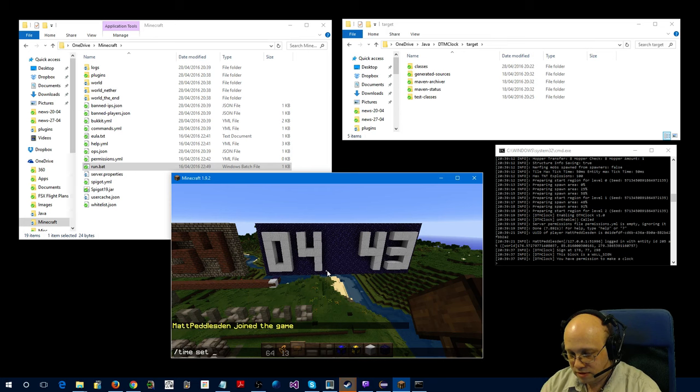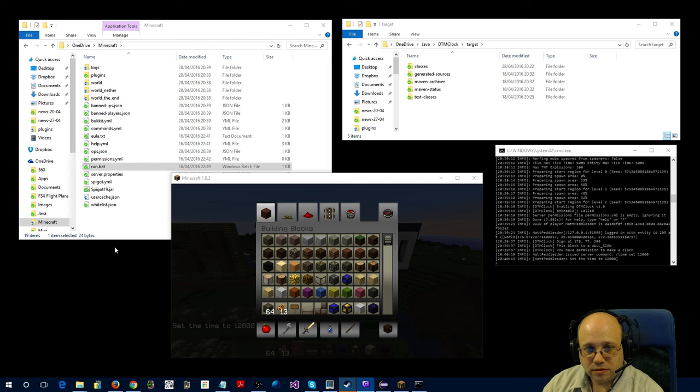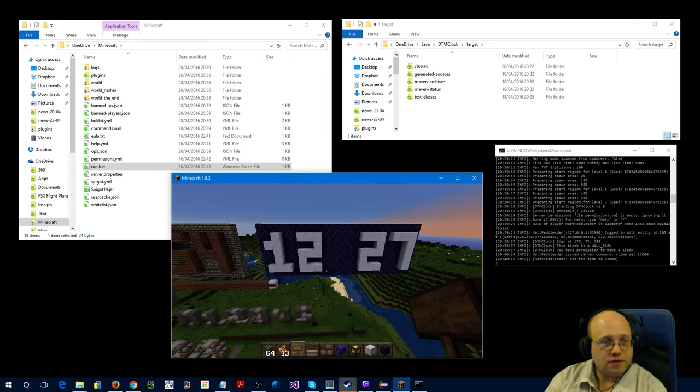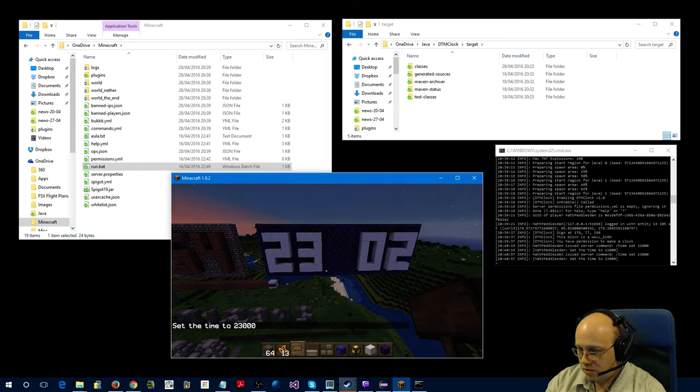So if I time set 12,000, it does go to 12 o'clock. So at 12,000, it's actually 6 p.m. according to Minecraft Thingy Bob here. Actually, 12,000 is supposed to have come up 10. Well, that doesn't make any sense. Why would it do that? So it's time set 23,000. Puts it up to there. So we're finding ourselves back towards daytime again.